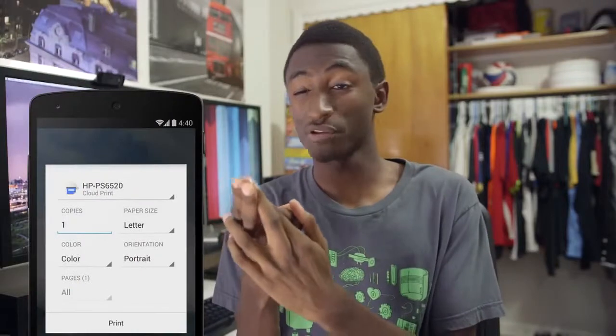And you'll be able to print pretty much anything on any printer with Google Cloud Print enabled. There's a new Downloads app. The old one was really quite bare, so this one's much more organized. And KitKat will also now support pedometers, IR blasters, and all sorts of other low-powered sensors. So there's lots of little tweaks behind the scenes here.